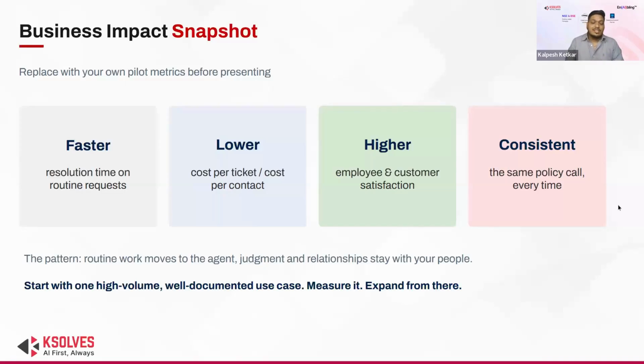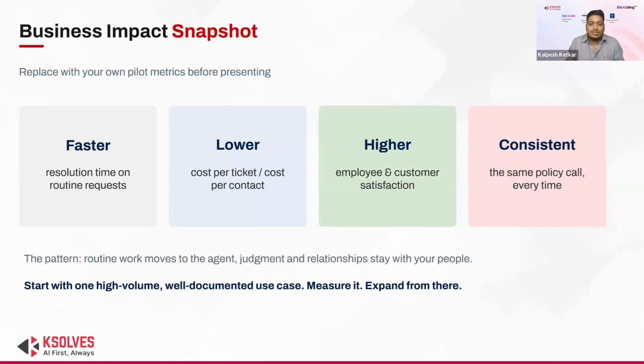So let's understand the business impact of all these four capabilities. You'll be getting faster responses, and the time utilized will be lower. You will be getting instant resolution, and the costs associated with any service case or customer case are again getting lower. Customer satisfaction increases, so you'll get a higher CSAT value. And this is consistent, so every single time you can immediately go and check.